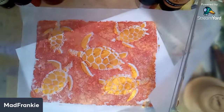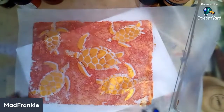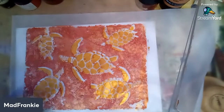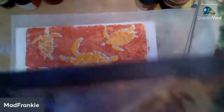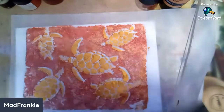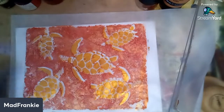Pink of those turtles. Fran designed those turtles. Yep, that's what you got. So that's pretty good. I mean, that's almost similar to what we got there, except we've got the red and the gold. On this, we've got the yellow and we've got the red. And the red, not great on the black tissue. It's a pity, really, because it could look really thumpy and nice if it was.